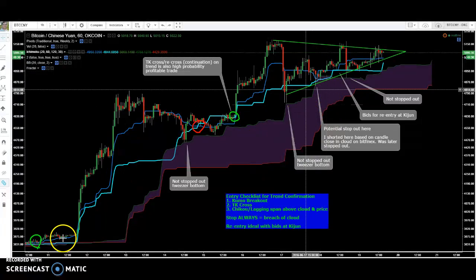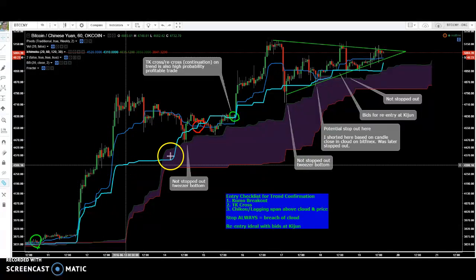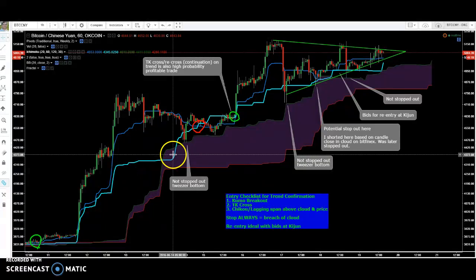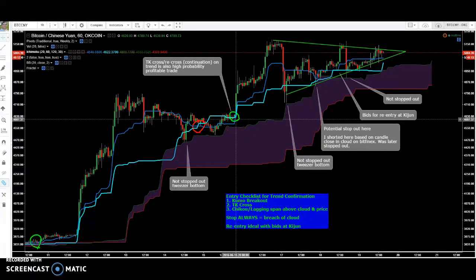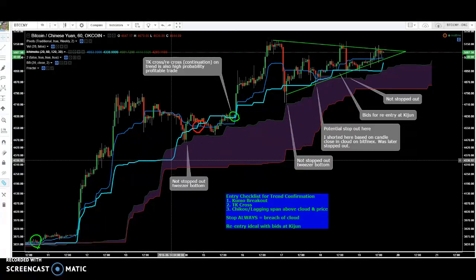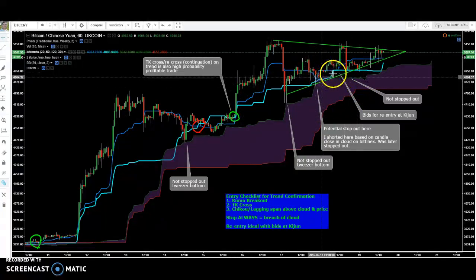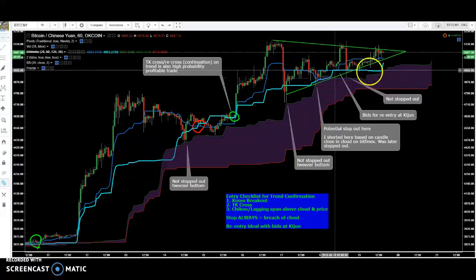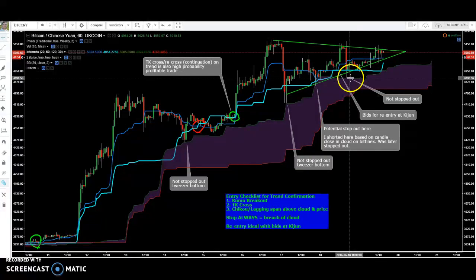And this whole time, if you're not in the trade already, you want your bids at the Kijun, which is this sky blue line. So your re-entry checklist would be bids at Kijun or TK recross. This is like a manual entry, whereas this is a limit entry here. So let's say you got stopped out here. Your bids this whole time would be at the Kijun, and as you can see, that would work out perfectly for you. You wouldn't be stopped out because, again, it didn't go into the cloud. Kind of weird how it always knows.